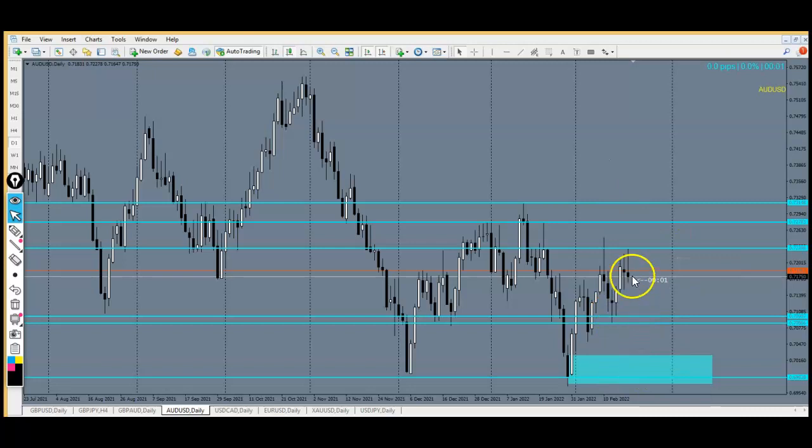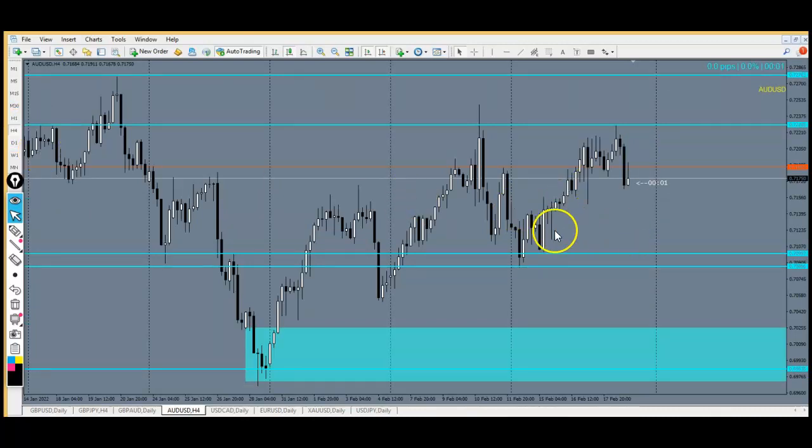But if it gives us a really nice trend, say when we look at it on the 4-hour time frames, we'll be looking to buy around here. We're looking to buy around here, but if it gives us a nice trend, then we'll buy again. Same process, same principle, same concept. We buy at the supports down to the levels.